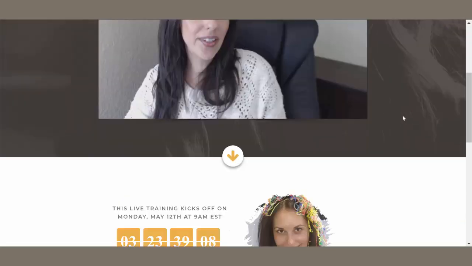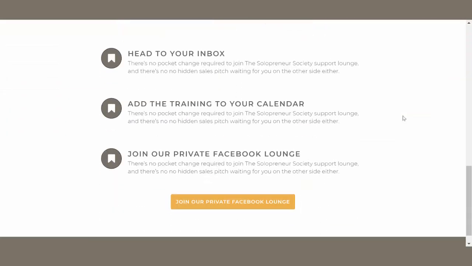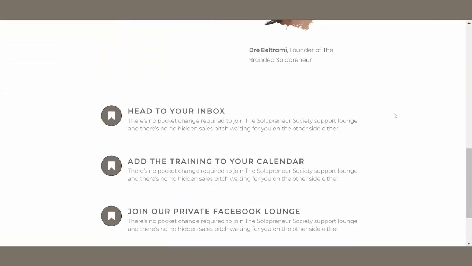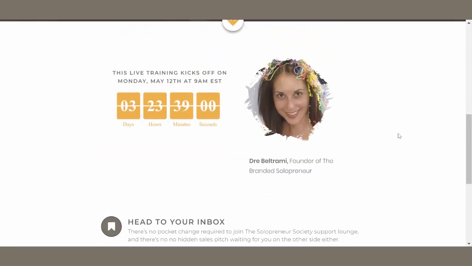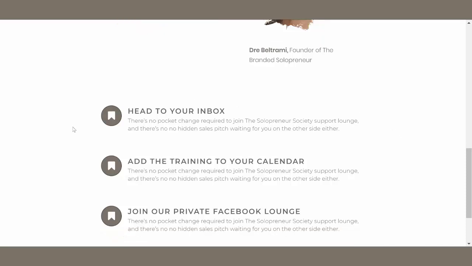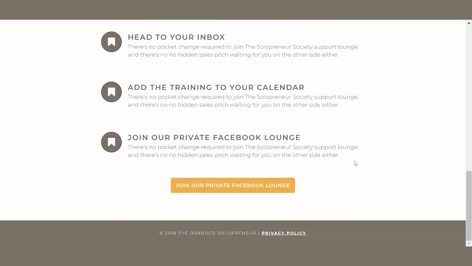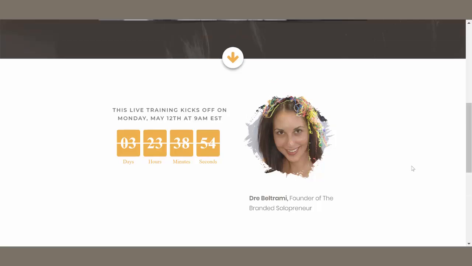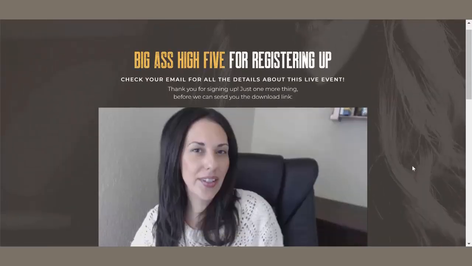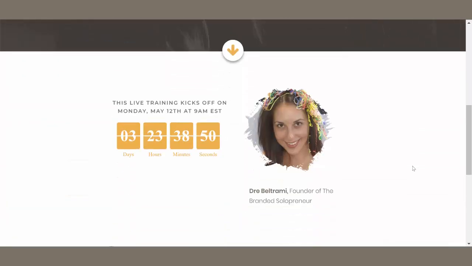All right, here it is. That looks pretty damn good. Now, one thing I'd like to do is differentiate this section from this middle section, so I'm going to add a background color just to this section right here. So let's tackle that in Thrive, but otherwise, I think this is looking fly as fuck.